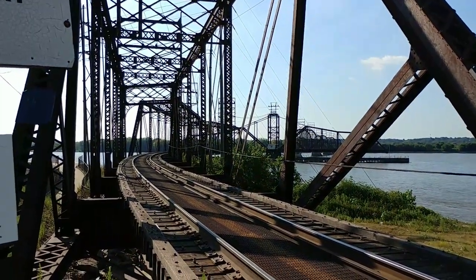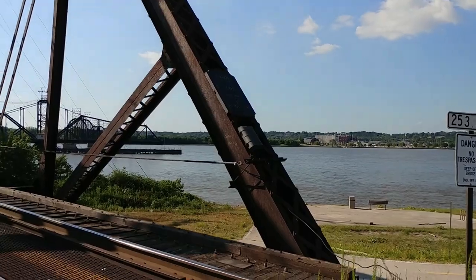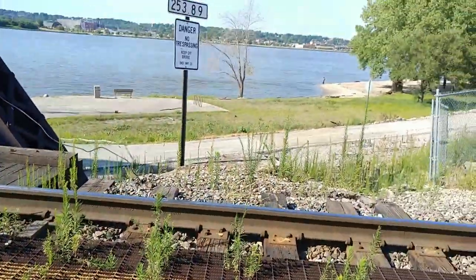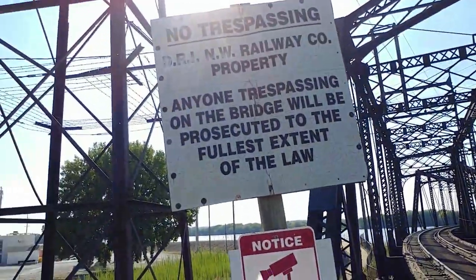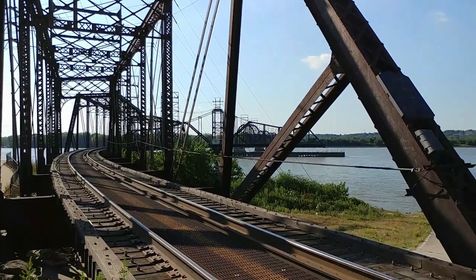Yikes. But that up there, I doubt you can read it. It says 1898. That is crazy cool. What I need to do is go on the other side, so I'll climb up, get a look over there. I'm not even going to go across here, because let's say they do have security. The railroad people are very twitchy. But just a really cool old bridge.